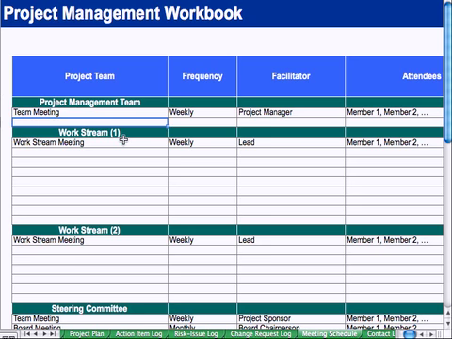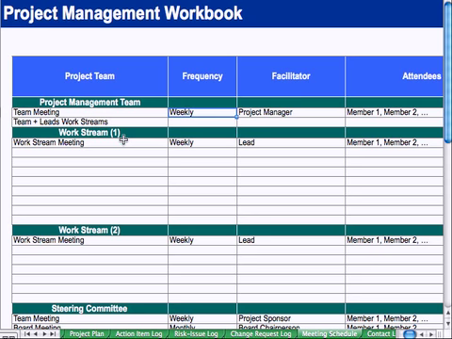One, the project management team, so that's the core team that is responsible for making sure the project is complete. I usually have at least a weekly meeting with the core team and a weekly meeting with the extended team, I call it. So it's the core team, plus the leads from the other work streams.